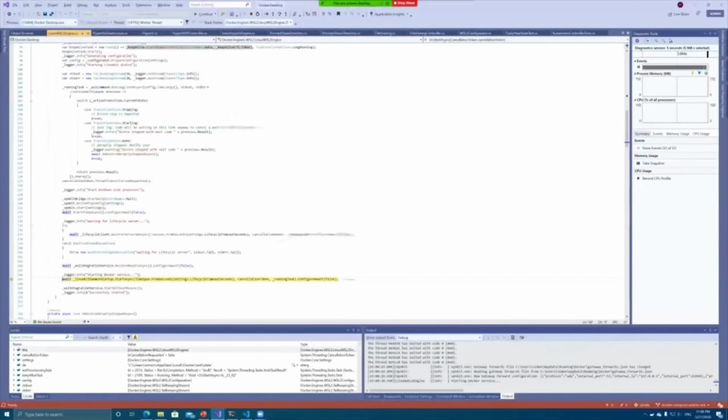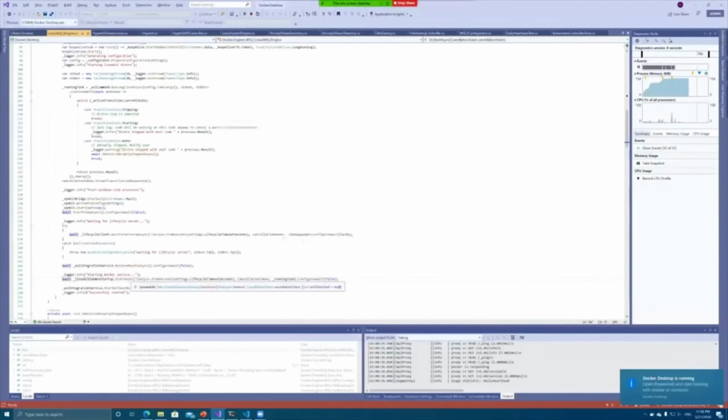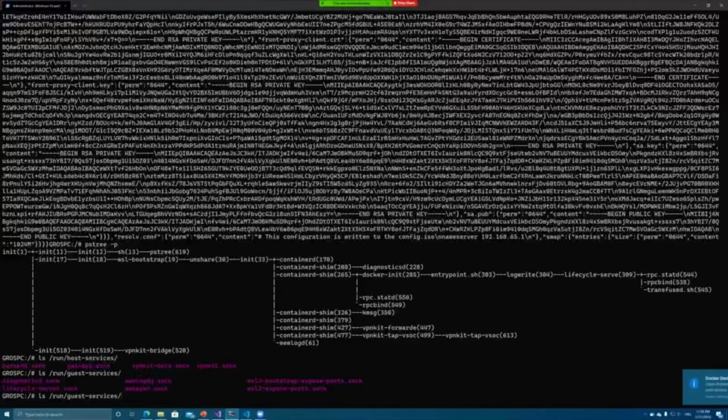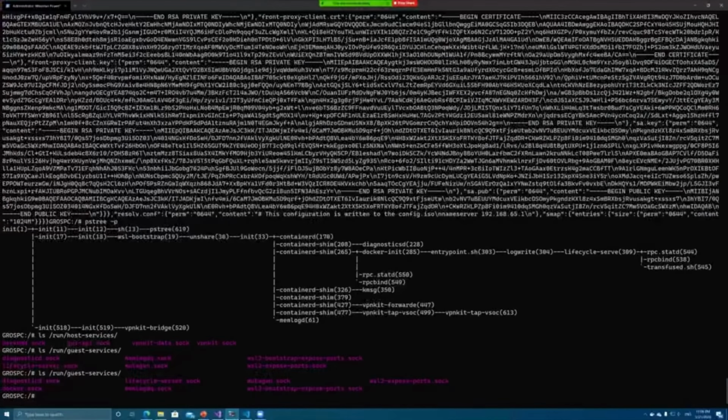So here we go. LinuxKit daemon startup start async. It will actually start a daemon, and now it's there, docker.sock. So we have seen this WSL bootstrap process with the unshare and init thing. So now how did we create this thing?